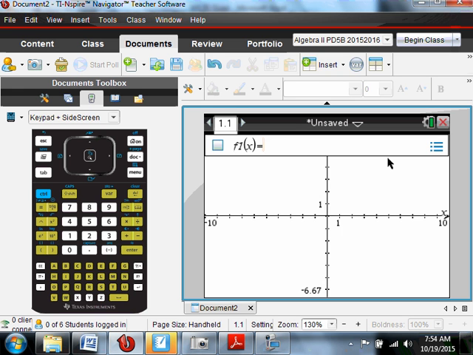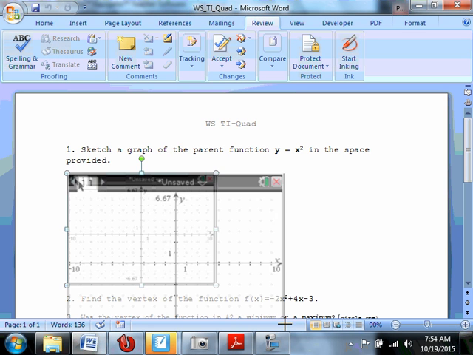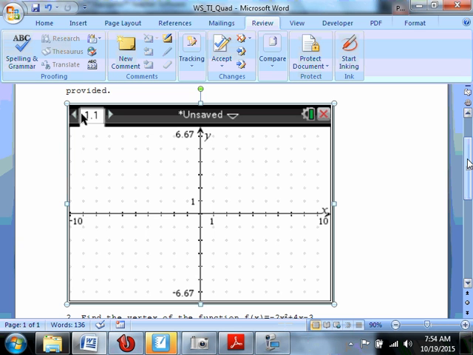Good. So one thing I noticed right off the bat is on this worksheet that I'll give you in a few minutes, there's a grid. Do you see how there's a grid on the graph? I don't know if you can see that. Let me blow it up and make it bigger. Notice how there are those little dots there in the grid. Wouldn't it be nice if we could get those dots to show up in our graph?